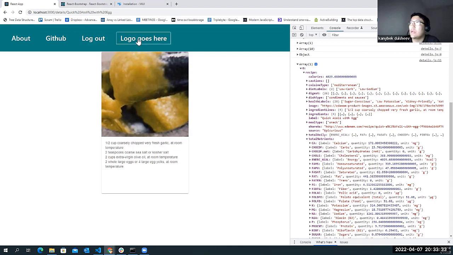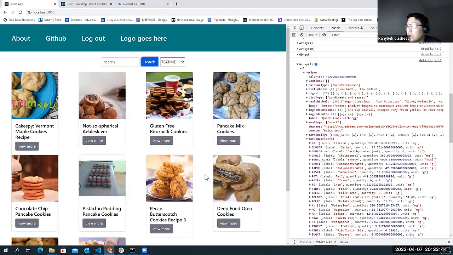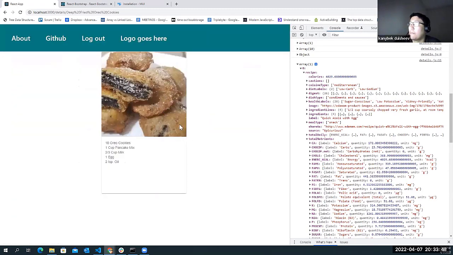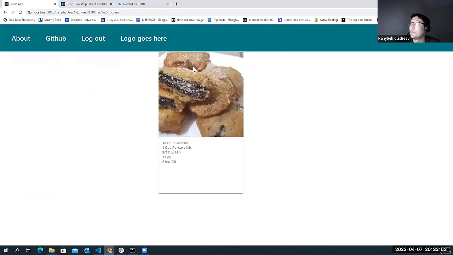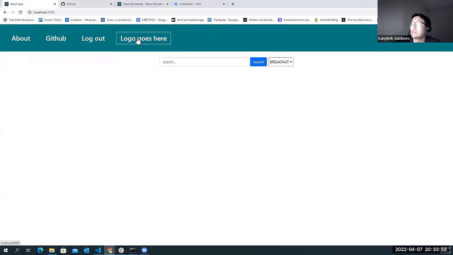So let's go back. Logo goes here, type something, let's say pancake, and then search and get this information. Yeah, we do have the about, and then GitHub, and then logo, which is the homepage, and finally logout.